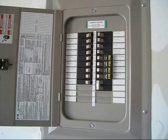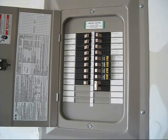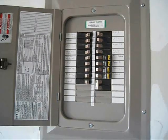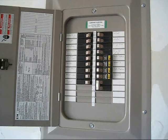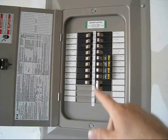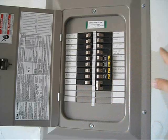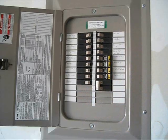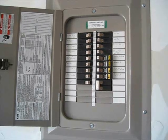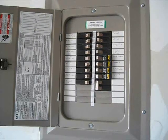Here we are inside my house in my garage looking at what we call the interior breaker panel. The interior breaker panel is fed power from the exterior breaker panel — you would have seen one of those six breakers I was showing you was a sub panel for the interior panel. This controls my kitchen, my refrigerator, GFI range, stairway entry, and a bunch of other interior house stuff. It doesn't control the range, the dryer upstairs, the water heater, the air conditioner, or the furnace heater.